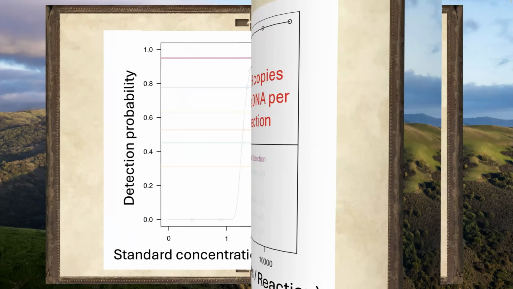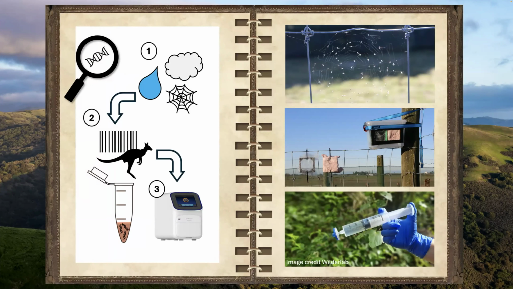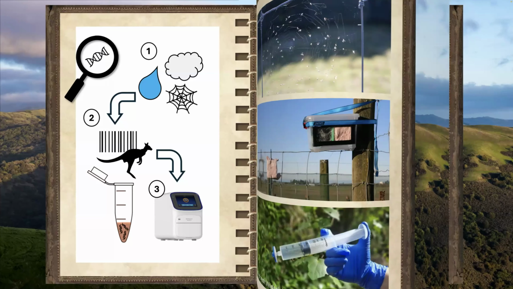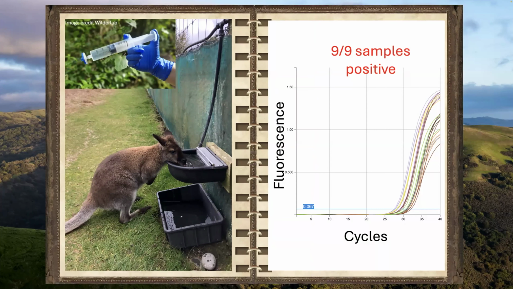So a bit of a toolkit was assembled to sample the terrestrial environment where Wally lived. So using water, which is quite a tried and true method, but also things like spider webs and air sampling. And this toolkit was put to test in a nearby wallaby zoo, which we do actually have for some reason. So first, filtering the drinking water of the wallabies gave consistently really positive results, and this was using qPCR.